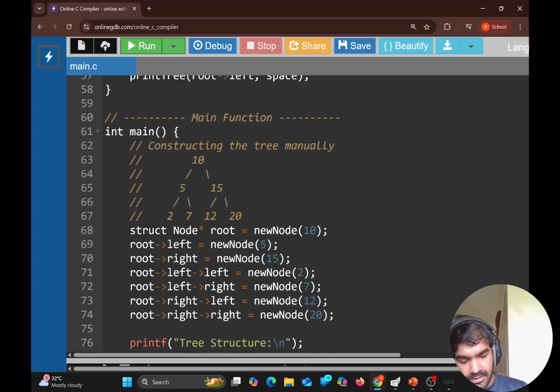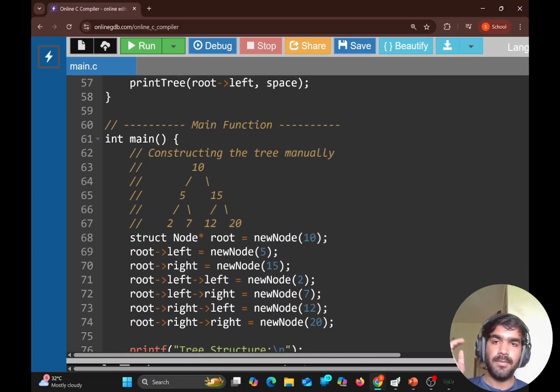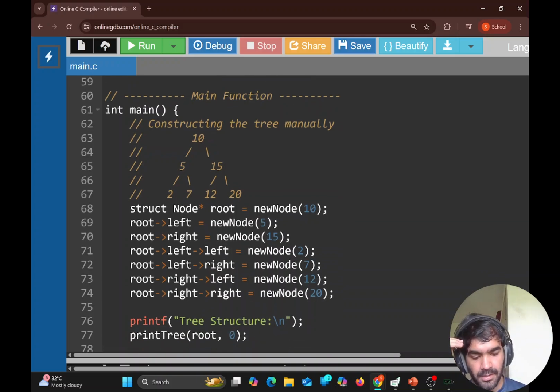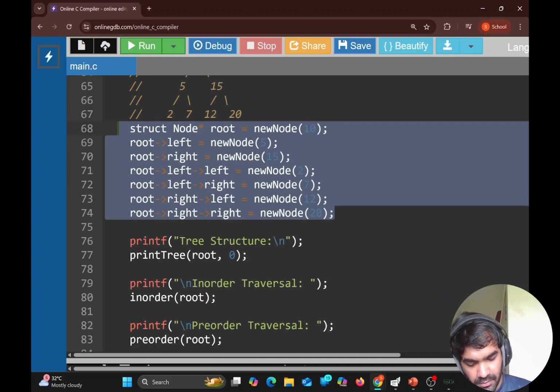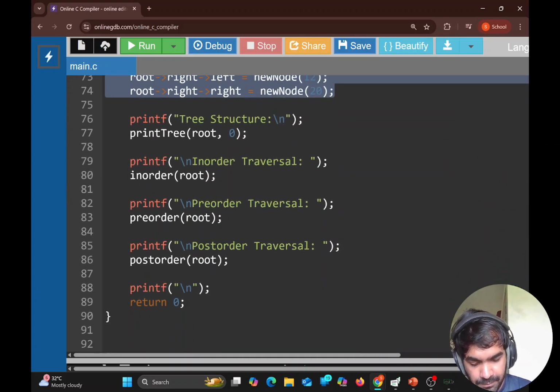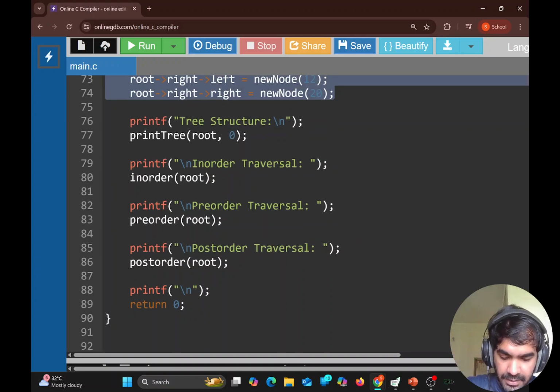The tree structure is going to be like this, constructed manually: 10, which has the left child as 5 and right child as 15; 5 has the left child as 2 and right child as 7; 15 has the left child as 12 and right child as 20. We make the node for each of these, and then print the tree, then the in-order traversal, and then the pre-order and post-order.